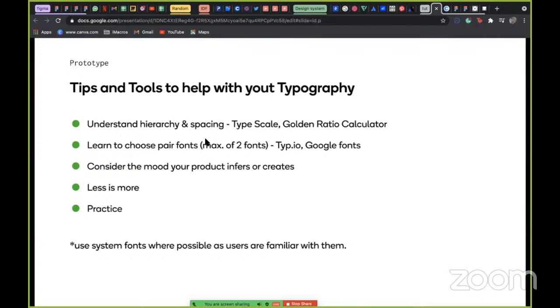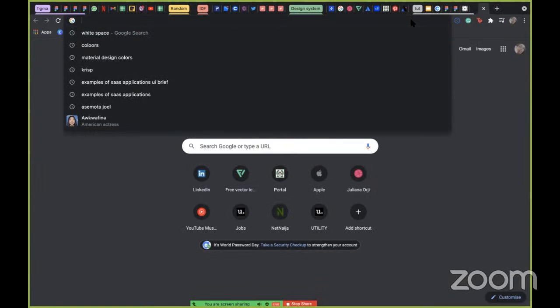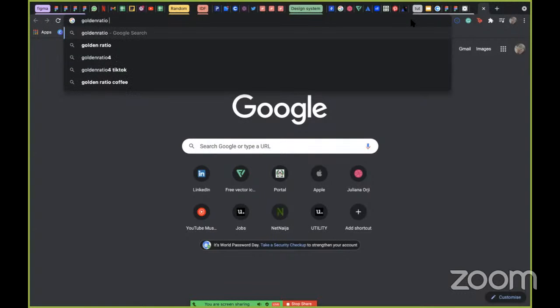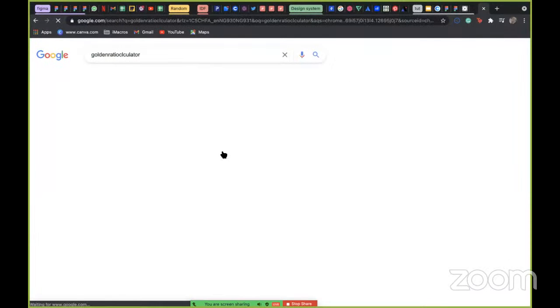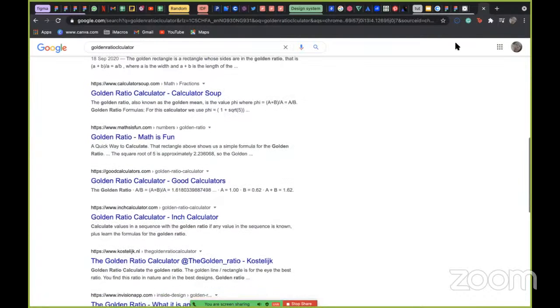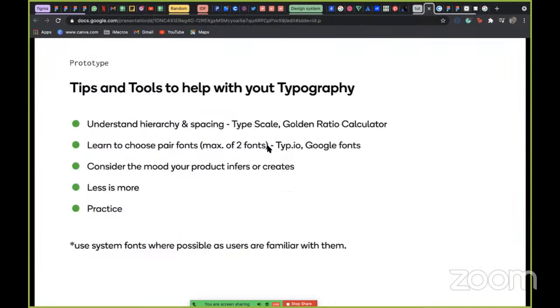I'm not sure I remember what the URL is, but let's see. I can't exactly find the golden ratio calculator right now, but it's online. You can also use it to help with your typography.